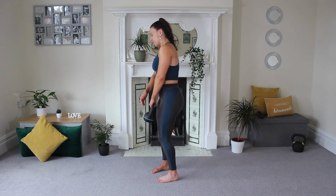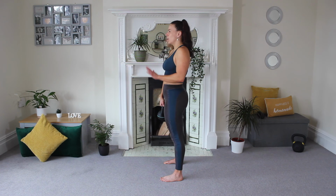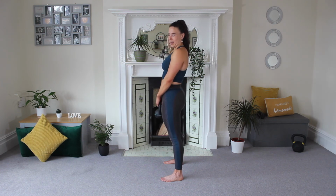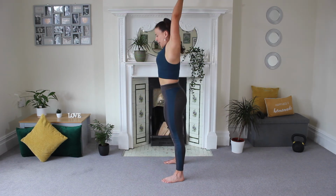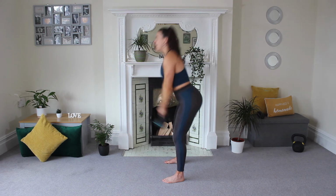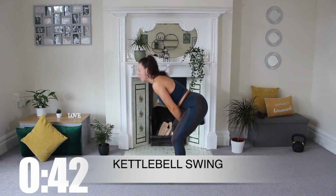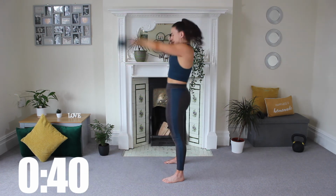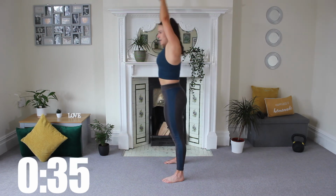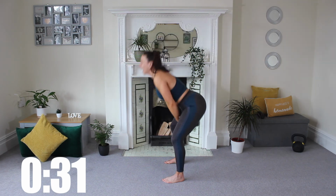Okay, we're gonna go from that side view. And the last one I want us to do is just, we're gonna go regular swings, okay? But if you really wanna push it, you can swing up overhead, or you can swing here, hinging at the hips. Let's go with me. Are you using your bottom? Are you squeezing it tight at the top? Push through. Move number 10, finishing with a bang.